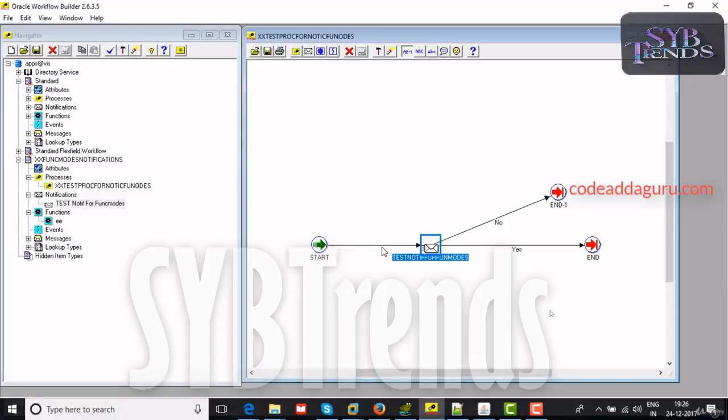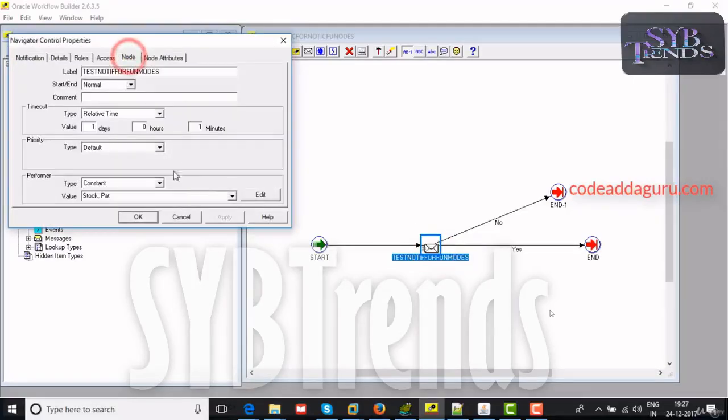So based on the timeout func mode, we will add our logic. There we can have one more notification, sending them reminder notification. So first we will see how this notification will go into the timeout state. Then after that, how we can send the reminder notification to the person. We will see now. So for that, go to node. Here relative time, we will not wait until 1 day. So what I will do is, I will go for 1 minute. 1 minute is the best way of explaining this particular topic.